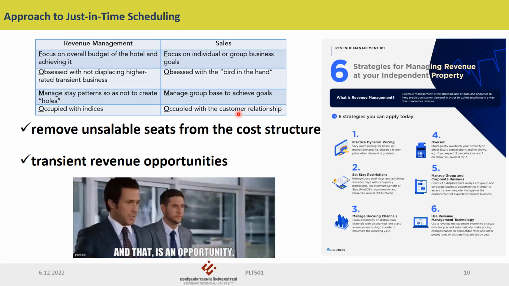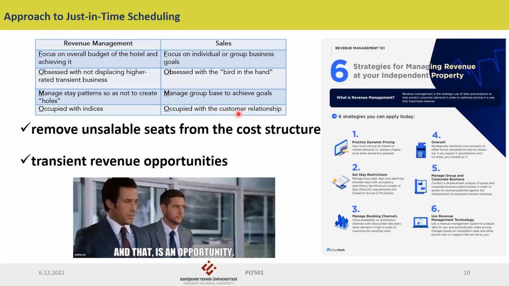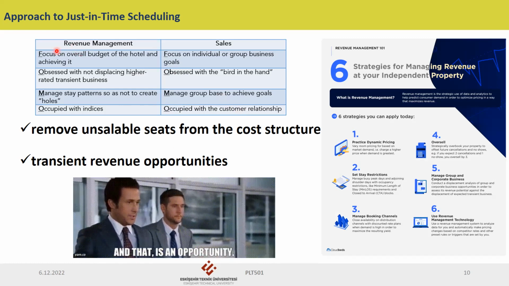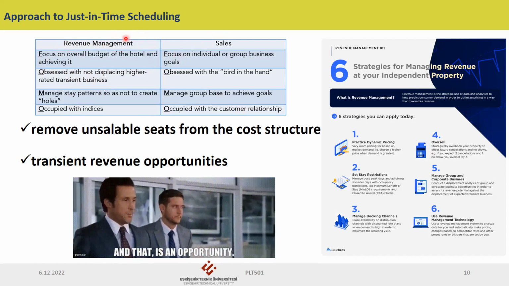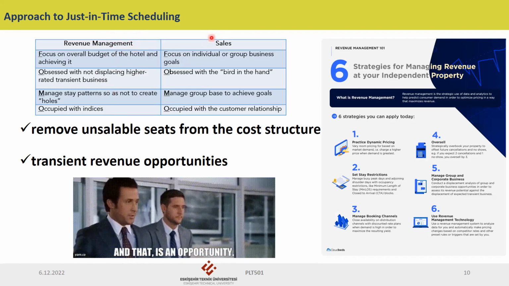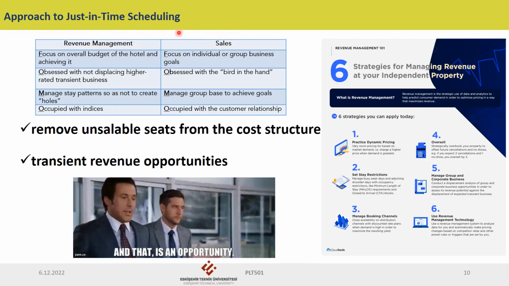And the approach has 6 steps or phases. This is a really complex title. I have to say this. Each of these phases adds incremental profitability at the same time. You can see from this table, there is some focus from the revenue management side, and whatever you do from this side, you want to see the effects on this title, which is sales. Yes, if you make some increment or some development, you want to see the effects on the sales rates.